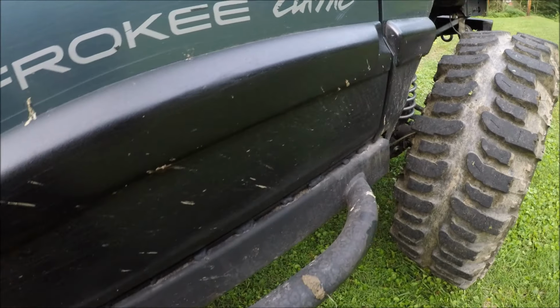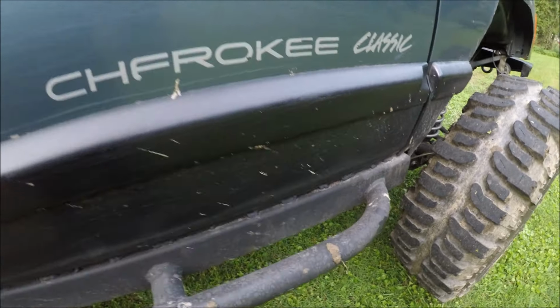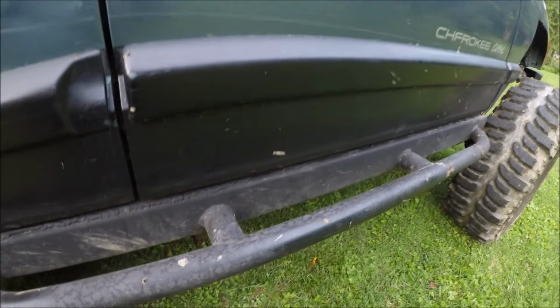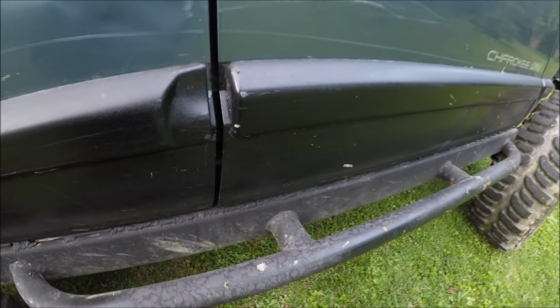Before, I just did the regular bed liner spray cans from Walmart, just the regular Rust-Oleum. It does all right, but it does chip away after a while. So I want to do something that's going to hold up better. As you can see, all the tree limbs, it just scratches the clear coat up pretty bad.